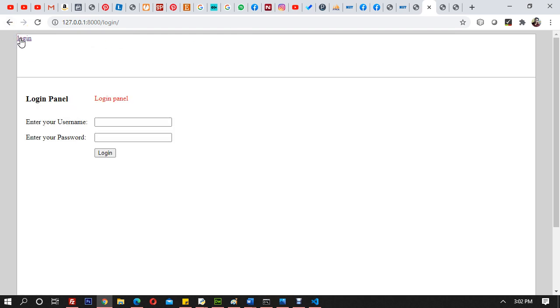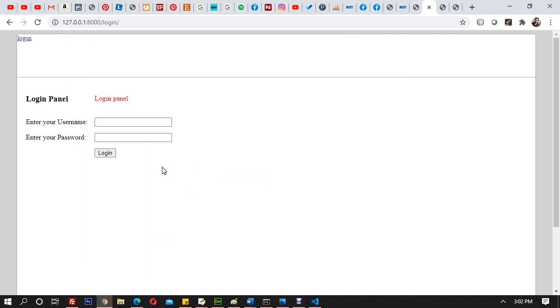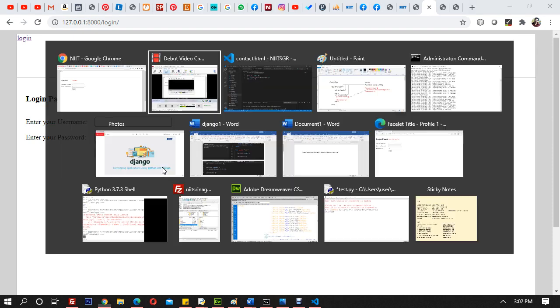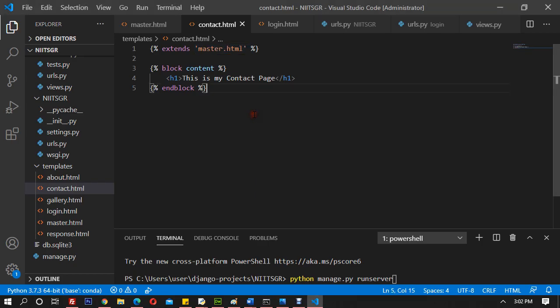Not only that, we have also integrated login here as well. So please make sure that Jinja template is already installed before we carry on with this. And then we learn how to do it in object-oriented way. Okay, then let's go back and see what else we can do. I hope till now you are well versed with controls, the URL routing, how the URL routing takes place, and how to handle views.